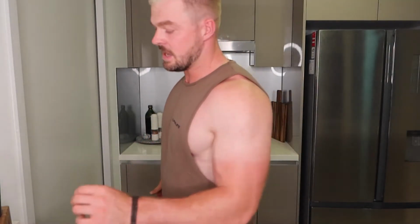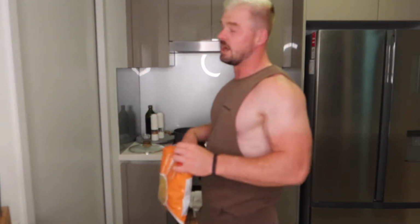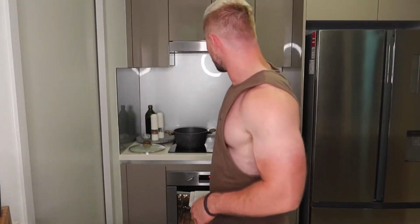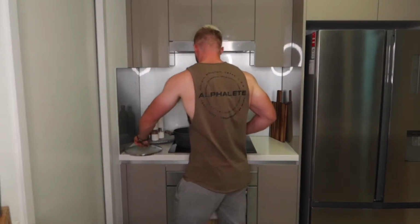So I've got the water behind me already boiling up, so probably throw the pasta in. I just cook the entire bag because whatever I don't use in this, I'll just eat it later on with another meal. So I just cook the entire bag of pasta in one hit. Saves having to cook it at a later date. So once you get your pasta in, just throw it in, cook it. Give it a stir, put the lid on, bam.